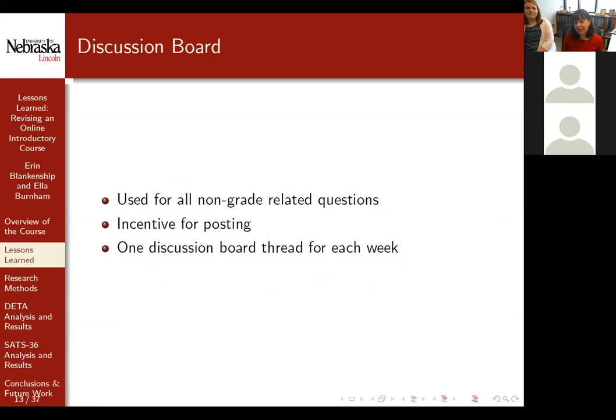Canvas is really nice in that it will send you a push notification if anyone submits a comment, so that I get a ding on my phone to go look at the discussion board. But we would monitor it from 8 to 8, but students were encouraged to answer each other's questions. And as an incentive, we said the first correct response will get 1 point of extra credit in the homework and participation category. And especially in spring 2019, that worked beautifully.